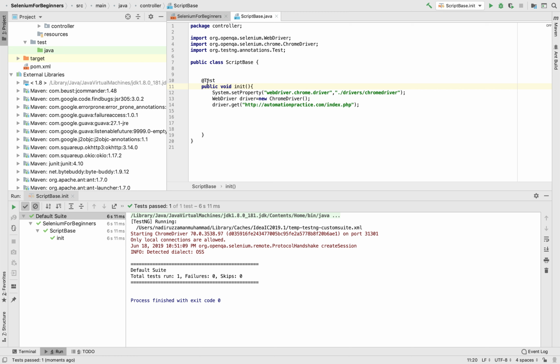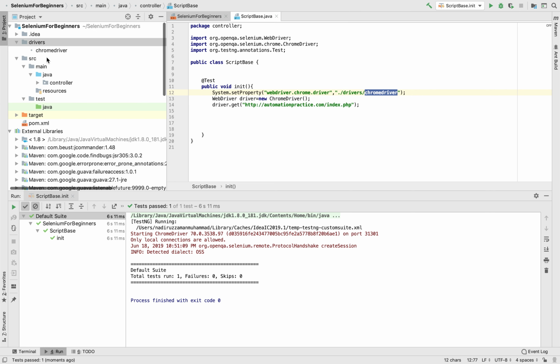We use the TestNG framework with TestNG annotation, and a simple method, and under this we provide our driver path, which is this ChromeDriver, and we call the web driver to get this website, automationpractice.com.